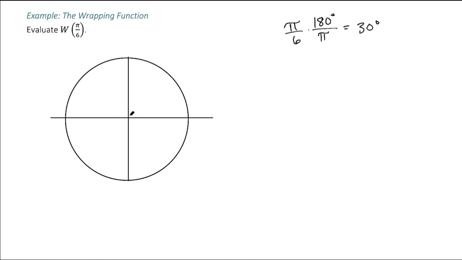It's a 30-degree measurement. So I'm going to go ahead and draw that. So that right there is the angle. This is the point that this wrapping function sends my angle or number to. And I just want to know what that point is. That's what the wrapping function is. So I think about what I have here, and I've got a little triangle if I connect that down, and I've got this angle right here. I'm going to write it as 30 degrees, which is less cumbersome to write. And that makes this up here 60 degrees. So this is a 30, 60, 90 triangle.